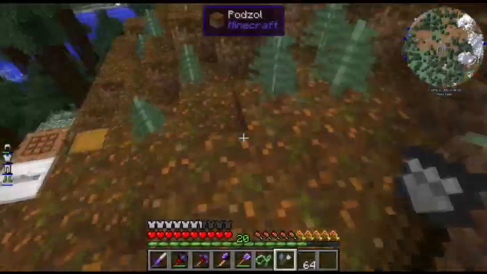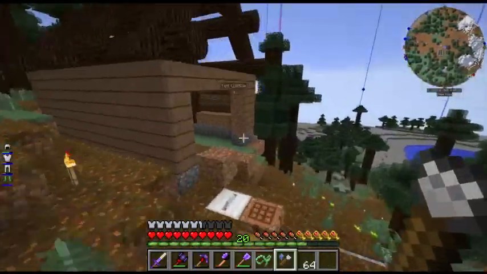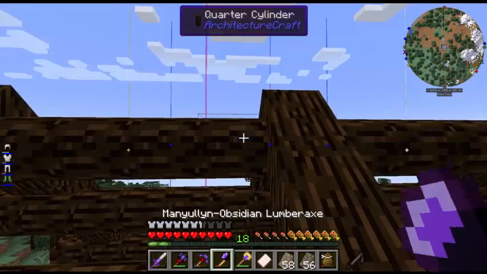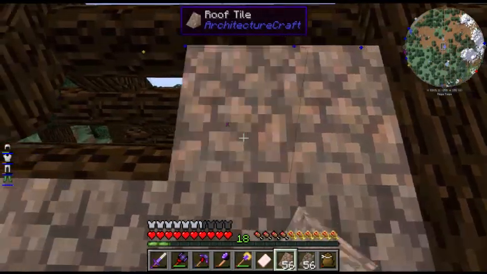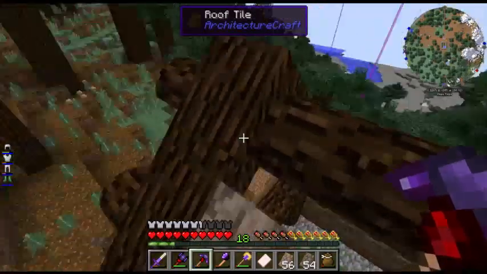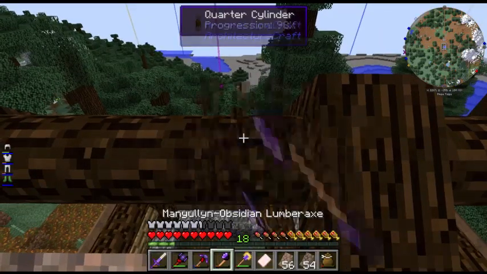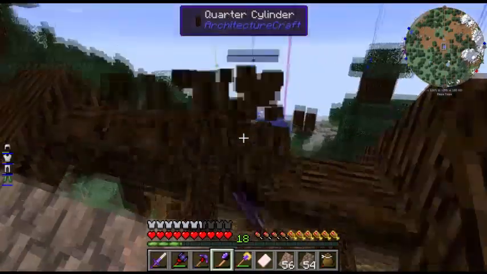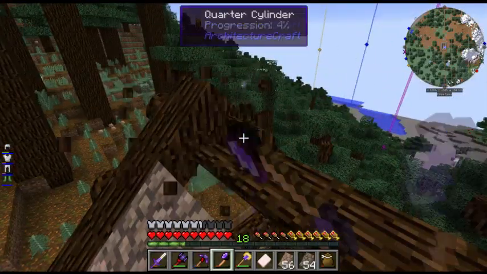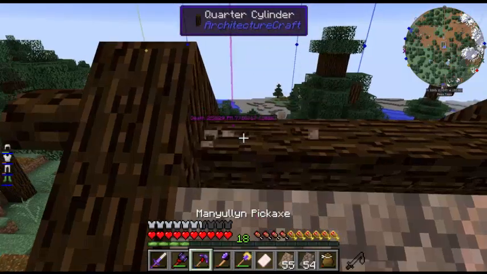I think we need a silk touch for that, because we want either grass or a podzol on the roof. So yeah, a little jump cut here and I will be back. Okay, so I'm currently placing in the last few. Let's get rid of these so we can place the roof in.